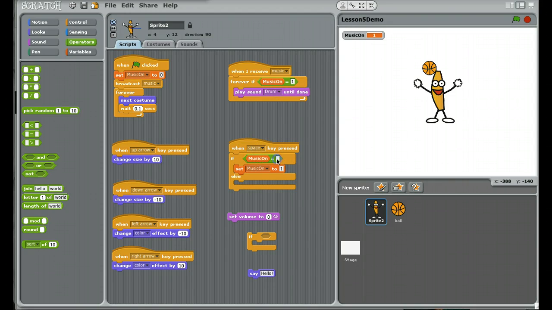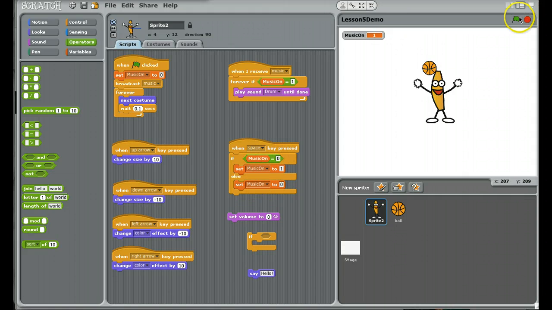If this equals 0, set it to 1, and if it's not 0, set it to 0. Let's do it this way and then check how it works. So when the variable equals 0, you set it to 1, and if it's not 0, then you set it to 0, right? So if the original value is 1, you're going to set it to 0.